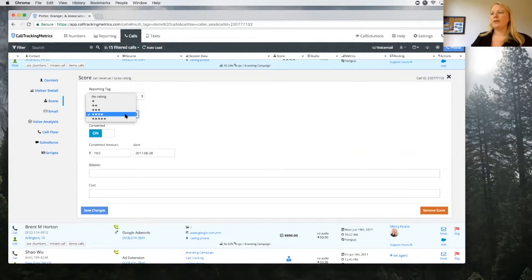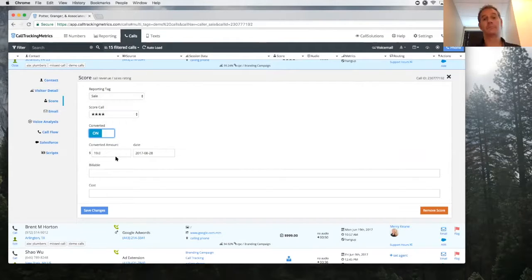The other thing you can do is score how the agent handled the call. And then also you can say if the call resulted in a sale or not. This we can actually send back to Google. So then you can see the call as an event, and you can also see a separate event for a call sale.